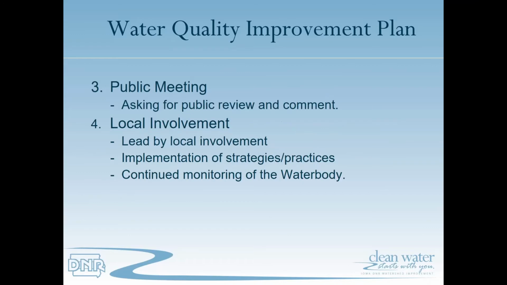After that, we'll have a public meeting just like this, asking for review and comment. And then we will go to local involvement, led by interested parties in the watershed. And from there, we also have to continue monitoring the water body to assess if the water quality has improved or not.